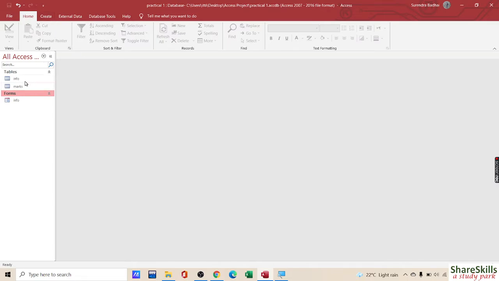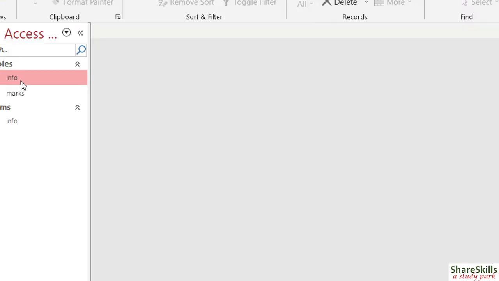First, for whichever table or form you would like to make a query, it's better to select that table. Suppose I'm going to create a query from the table. When you click on the Create menu, here is the table. So I'm going to show you.